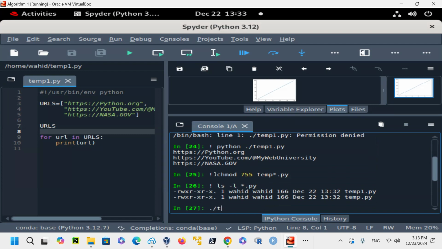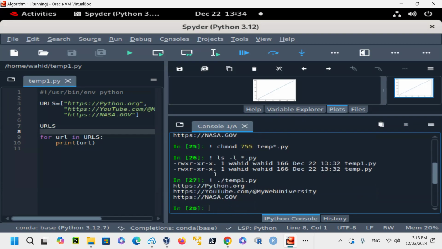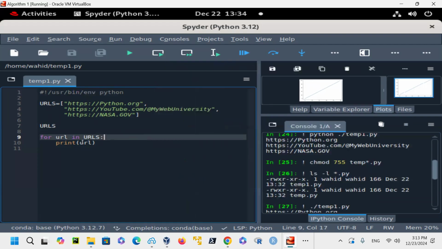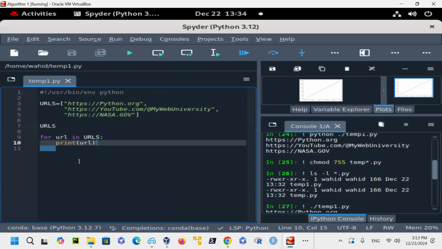So now I could say ./temp1.py, it will just run that temp1.py and then give me the same output here. Bang here, and then that would work. So whether you do it from here or there, as long as you specify the Python environment, that was the problem. It was telling us line 10 when line 10 was all good.